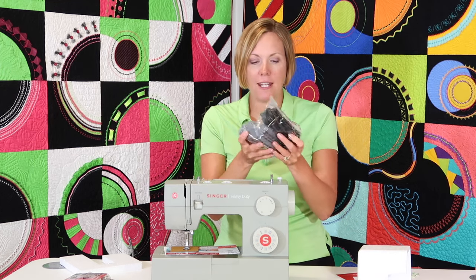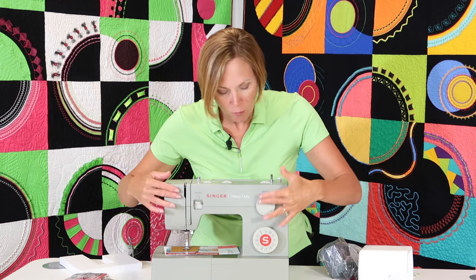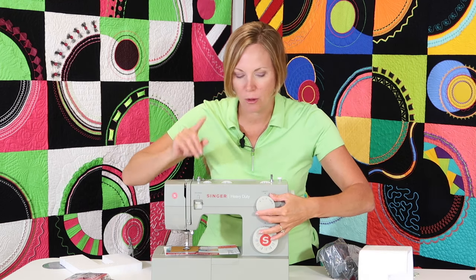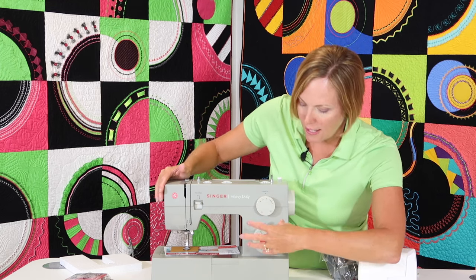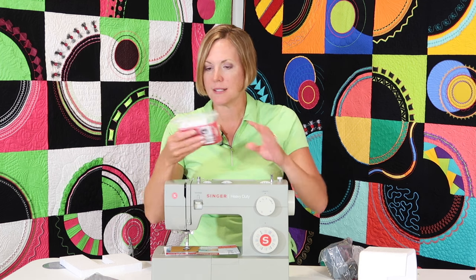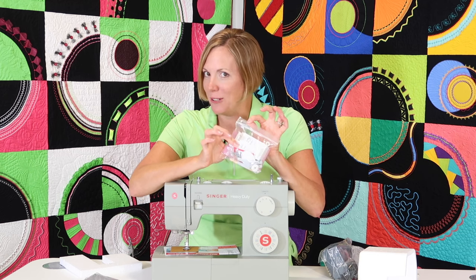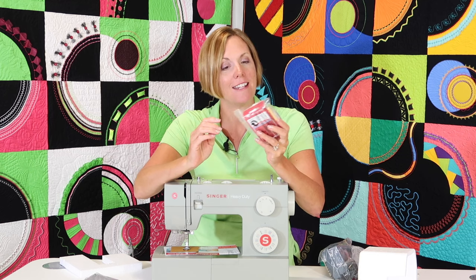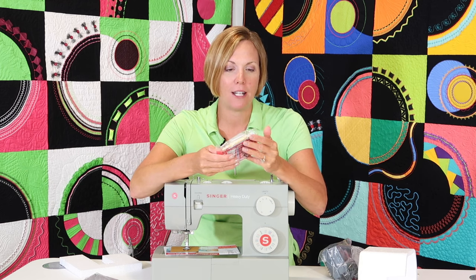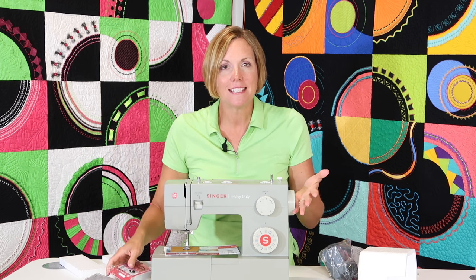Those sewing projects that you pick out are going to go a lot more smoothly when this machine becomes a friend and not a foe. In here we've got the foot control, power cord, everything that we need to get plugged in and ready. We've got stitch width, stitch length, and tension — don't worry about tension, I'm going to show you that it's not as important as you think. There are tons of accessories. Oh my goodness, there's a walking foot in this machine — that normally is not an included item, but we'll show you how to use it. We've also got a zipper foot, seam guides, and all sorts of cool things that will expand this fabulous machine.